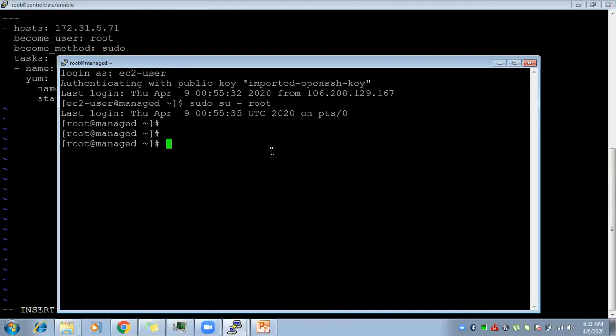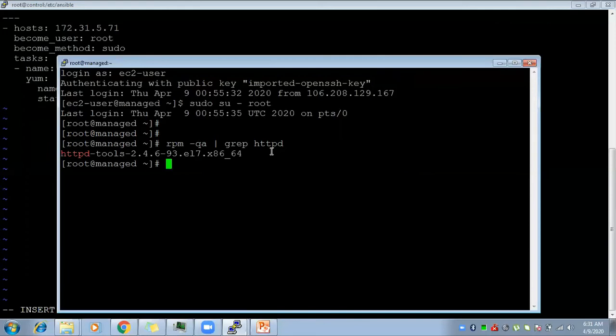I will check that using RPM. RPM is also a package manager in Linux. Okay, if you give rpm -qa and then search for HTTP, that shows the HTTP tools are installed. So the HTTP package is installed, and I will uninstall it.